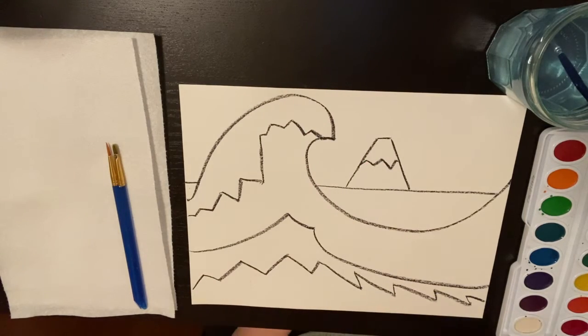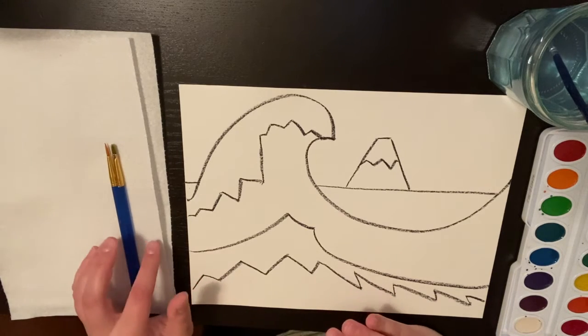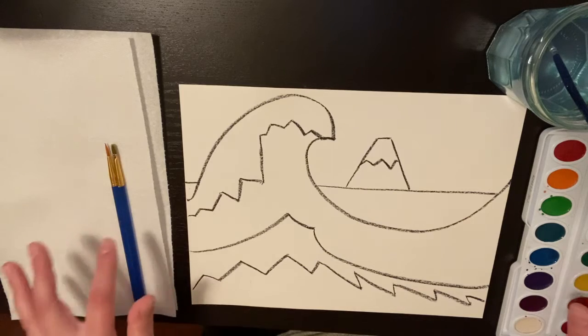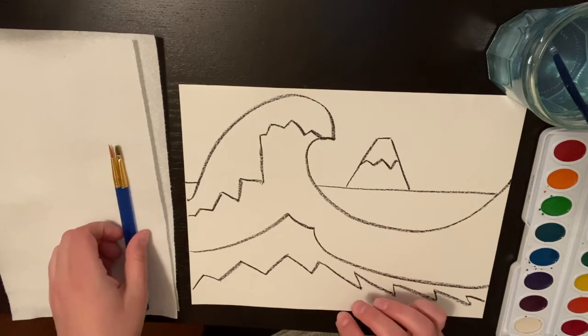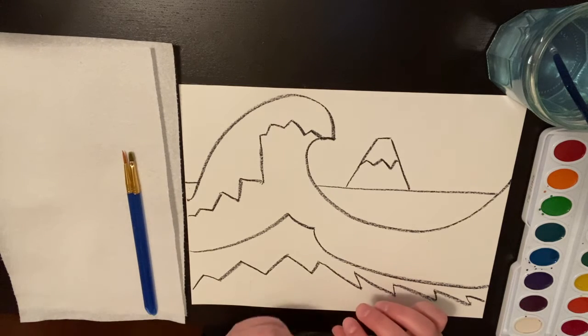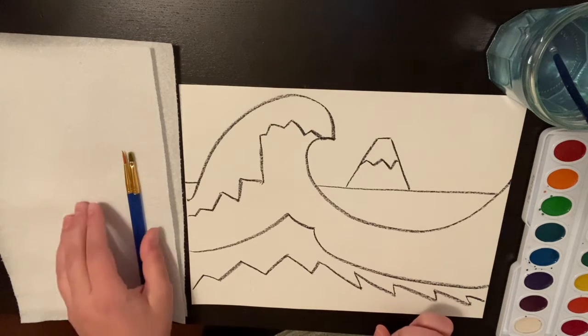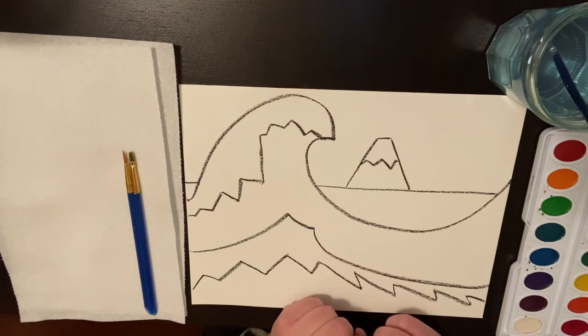So what I have is my watercolor paints. I have my water, my paintbrush, and some paper towels over here. The paper towels are good because you'll need to dry off your brush if you are getting too much water on your brush, or once you clean your brush, if you want to tap it dry. Whatever you're gonna need that for, it's always helpful to have a paper towel with you when you are painting.